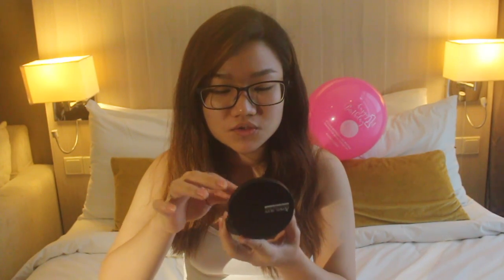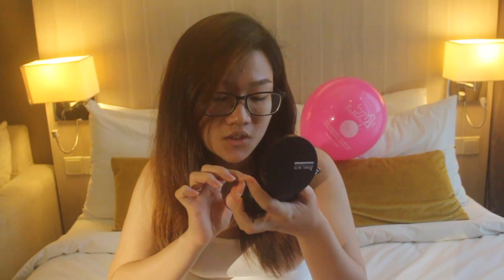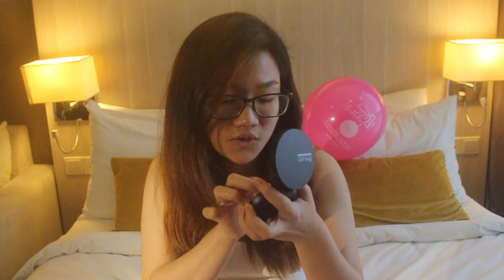So I'm not really sure. This is my first time seeing it. It comes like the normal BB cream type of packaging. So let's open it up. Remove the sticker for use. Goes compact tightly after use. So yeah, removing the sticker. So here's the product.